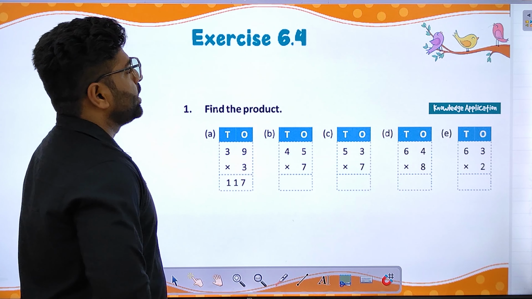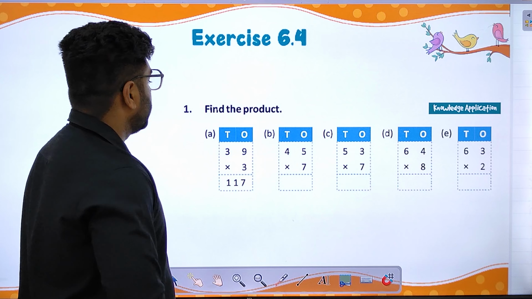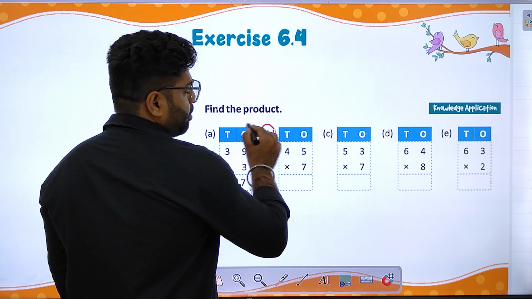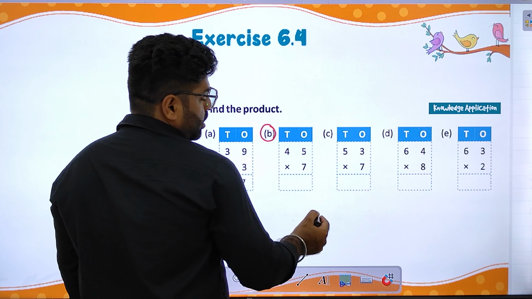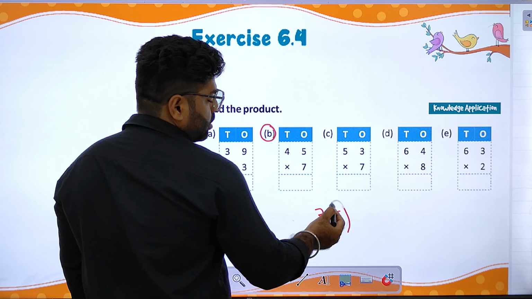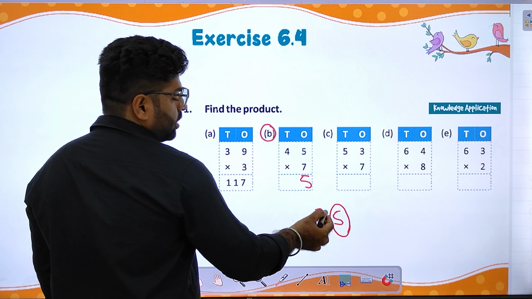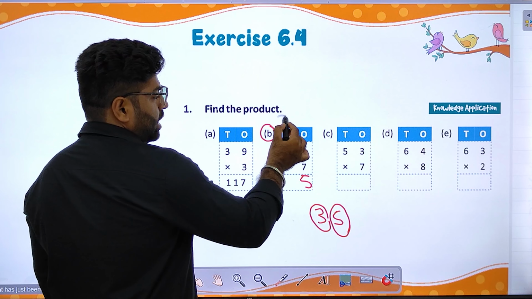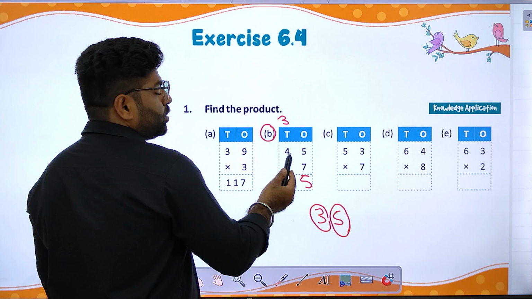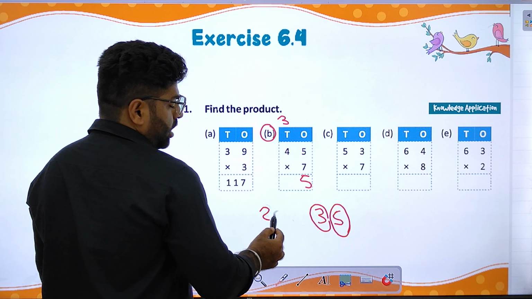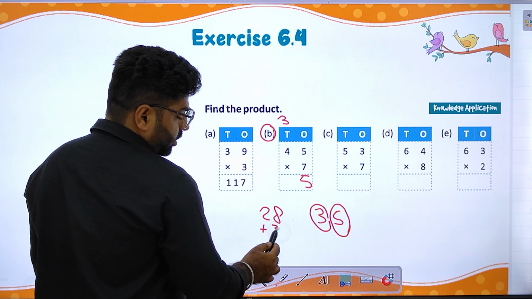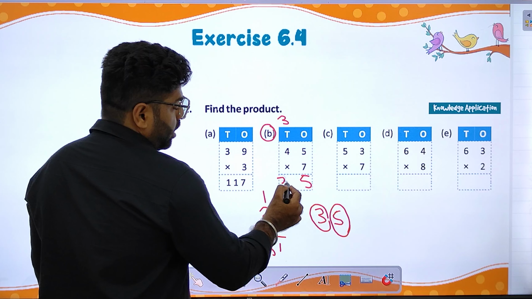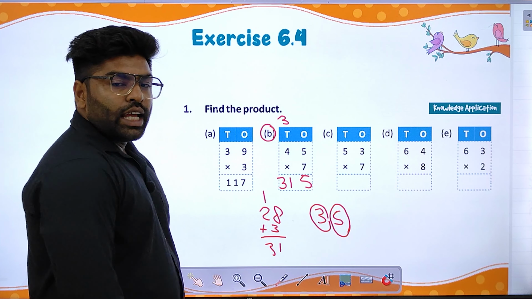Okay, now we are having exercise that is 6.4 and here we are going to do the question number 1, find the product. So let's pick B part, that is 7 5s are 35. We have 2-digit number. So ones place is written here and this tens place will be forward or carried to the next place. Just like here 3. Now we have to multiply these two numbers first. 7 4s are 28 and then we have to add this carry 3. 8 plus 3 is 11, carry 1, this is 3. So we are having 315 as an answer.